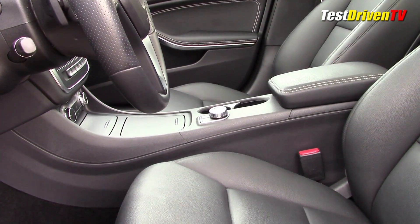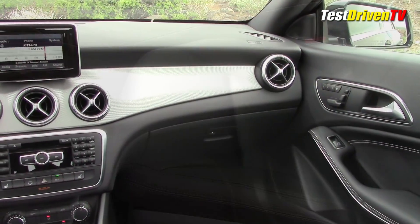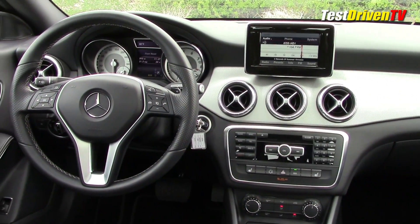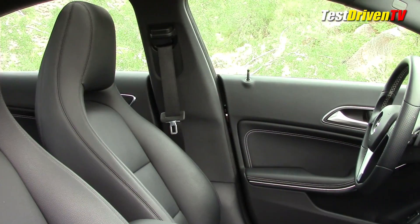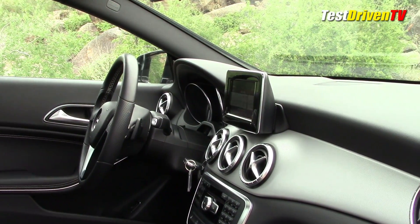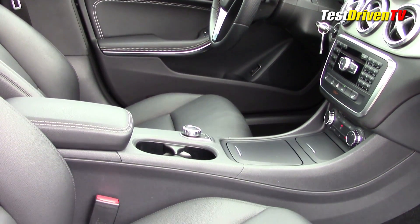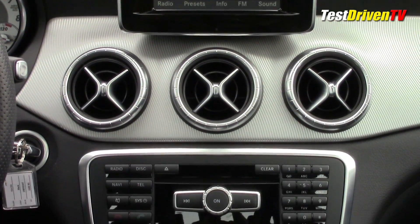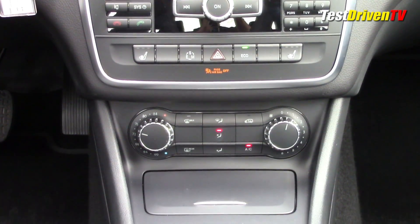The cabin comes standard with MB-TEX vinyl sports seats, which are nearly as pleasant as leather hides. Design of the dash is remarkably simple with a floating screen for audio and driver information. The instrument cluster is classic Mercedes-Benz two-dial and down to business. Material quality is good and expensive-feeling in some areas, and a bit lower-rung in others. While the aluminum trim itself is genuine, it looks coach-class, and hard plastics rear their ugly head in places like the door rests and console. Center stack controls are good, following the brand's ethos with white-on-black buttons that are easy to use on the go.